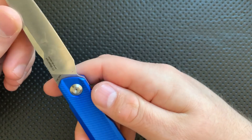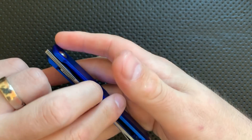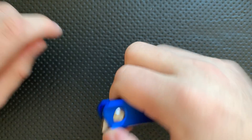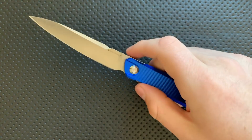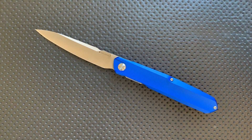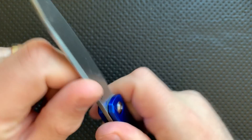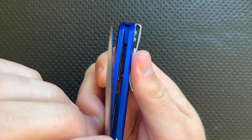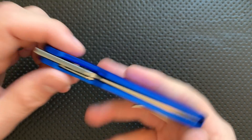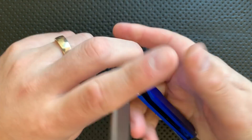The blade on this guy is 12C28N, which is a fine steel. In terms of your relatively budget-focused steels, it's one of the better ones out there — a pretty solid steel, good to go for everyday carry. My feelings on 14C28N have changed as I've used it more; it works just fine. But the blade itself is quite nice in other ways too. It's got a very nice sharpening choil, it comes down to a relatively thin edge, the stock on it is not terribly thick, and the tip really thins out, which makes it a very nice cutting tool for everyday tasks like busting out boxes and envelopes.